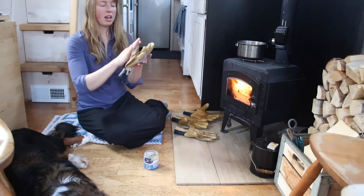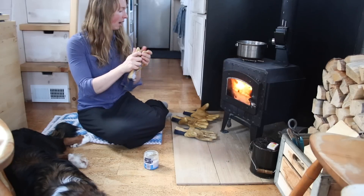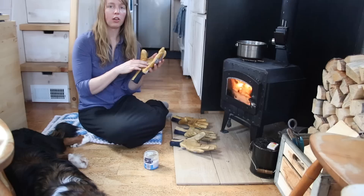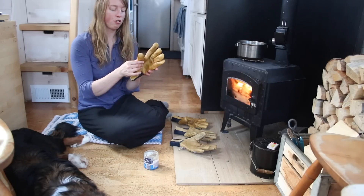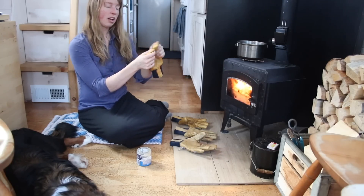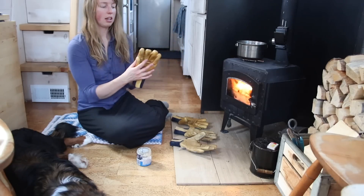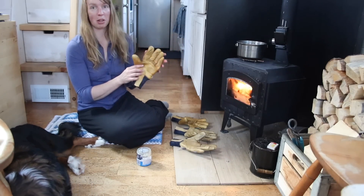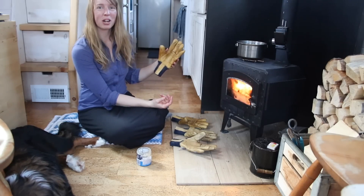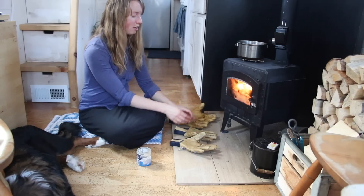There we go — four mostly new gloves with their first coat. My hands are already tacky from touching it and you can feel it's a little waxy on the outside, but as it soaks in it doesn't feel like that at all — the leather just feels nice and soft. I'll probably do another coat, and then these will be nice gloves for the rest of this year and hopefully most of next winter. Hopefully that's a helpful tip for somebody who's got leather stuff and water to deal with.